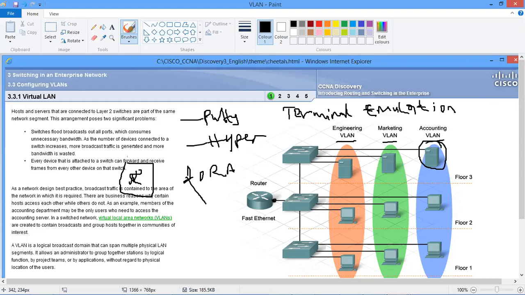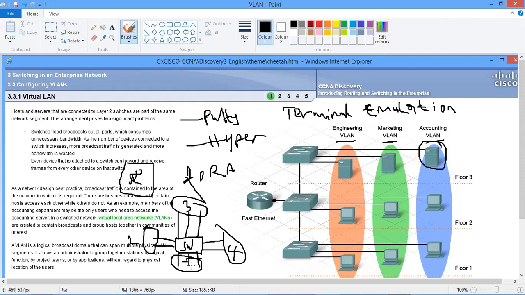Maybe this one is too complicated. Let me do something simpler. If I have a switch here, and I connect everybody to it, some are on VLAN 2, maybe others are on VLAN 3, people connected here are on VLAN 4, and here on VLAN 5.